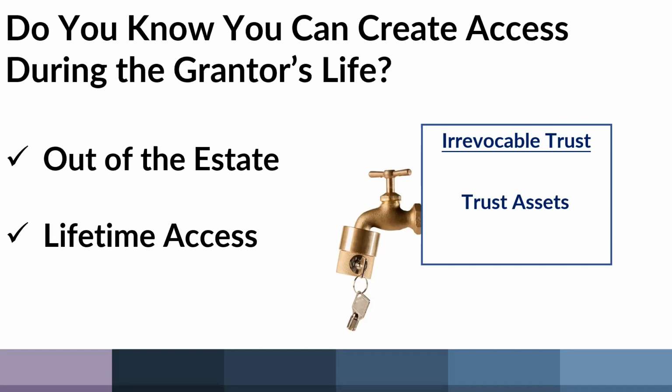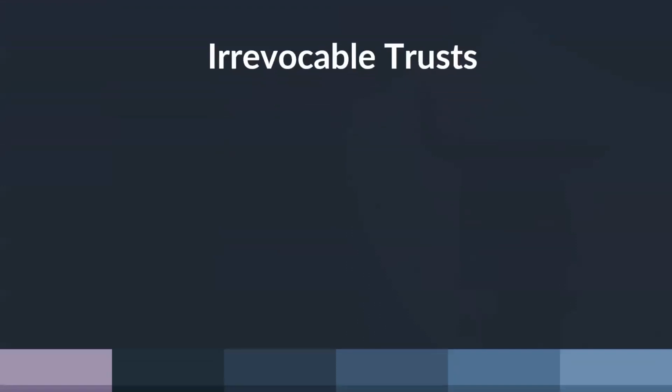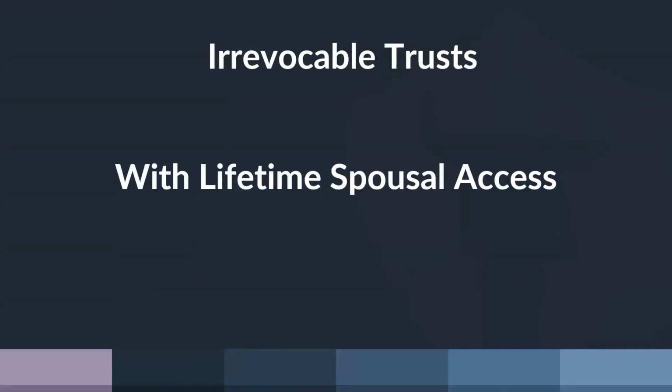This becomes the opportunity to take the planning to the next level, to make sure that we've got access when and how we need to for the right beneficiaries of this trust. So let's look at this. Let's take an irrevocable trust, and we're going to add lifetime spousal access. And this is a great way, when we're planning for spouses, to make sure, one, we've got enough income, we've got enough assets to cover those what-if issues.